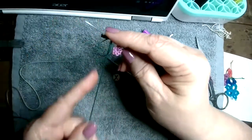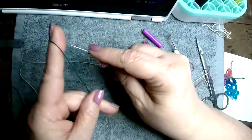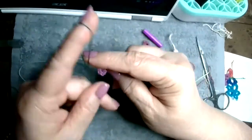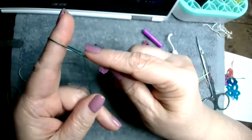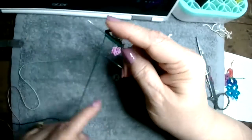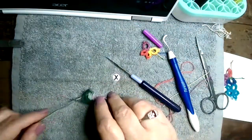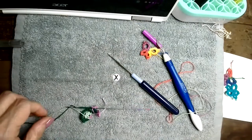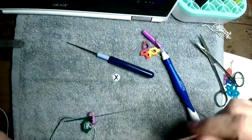One, two, that's two. Three, four, five, six, seven, eight. Okay, now I'm going to grab me another thread just to go through. Yeah, I got some right here. I can use the red.